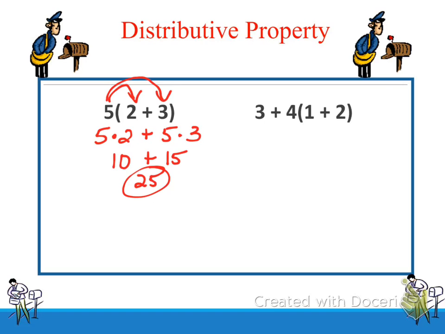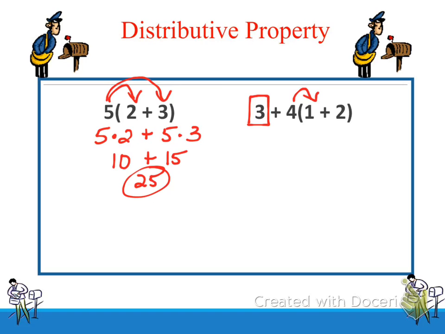So the next one, remember, this is the kind where there is another number. We called him the strange guy running in the neighborhood. Remember that? He is not the mailman. He does not deliver to all the houses. In other words, we don't do this first because this is addition. This is multiplication, right? We always multiply before we add. Okay, so we're going to do that part first.